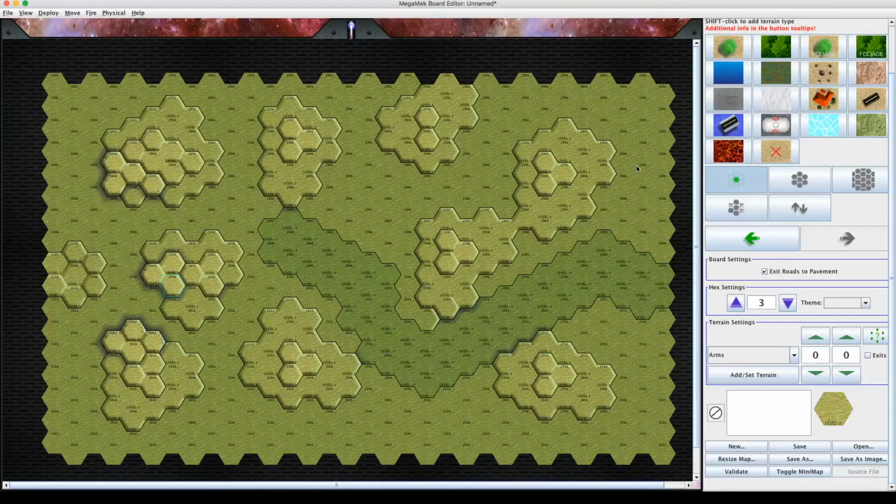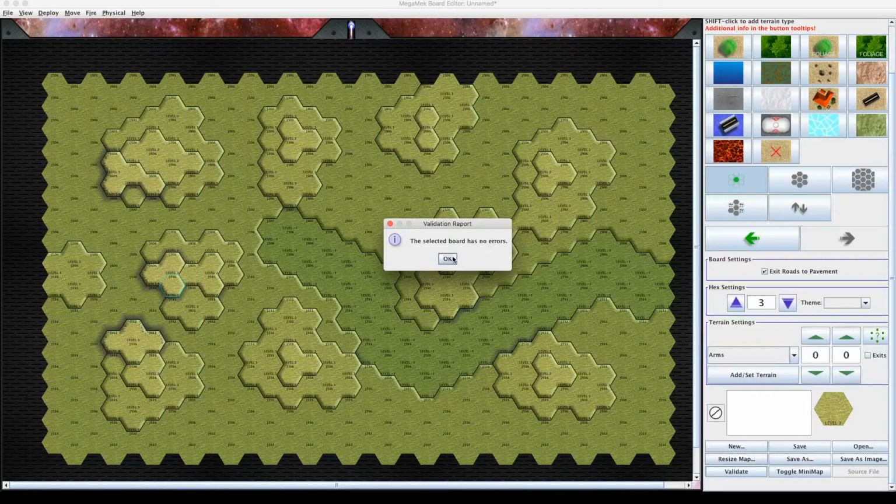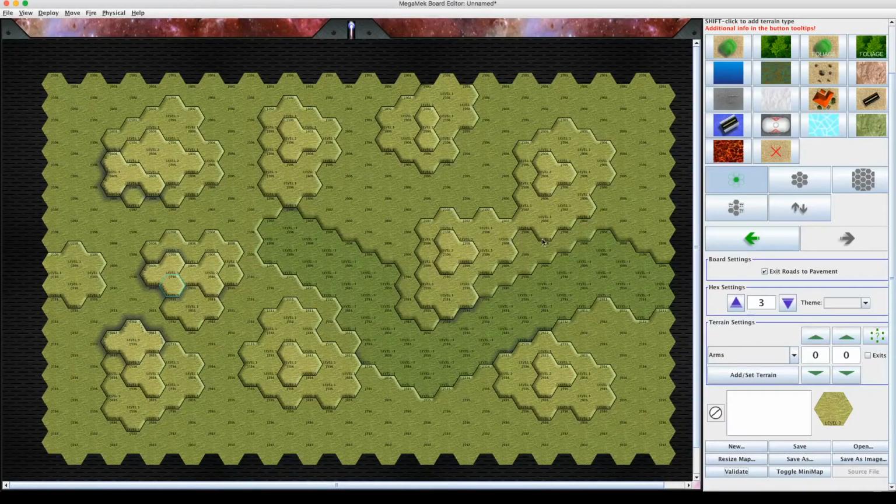Okay, so we've done some basics there. Just to smooth it all out, I'm going to hit validate. You don't have to keep hitting validate, but it looks nice because it smooths everything out. And we're going to go for the simple one. We're really going to work through these in order. So we've got the first 2 here, really the first 4, but we've got woods here.